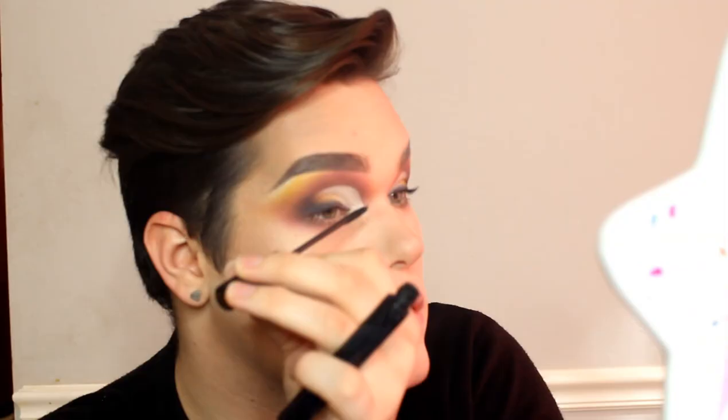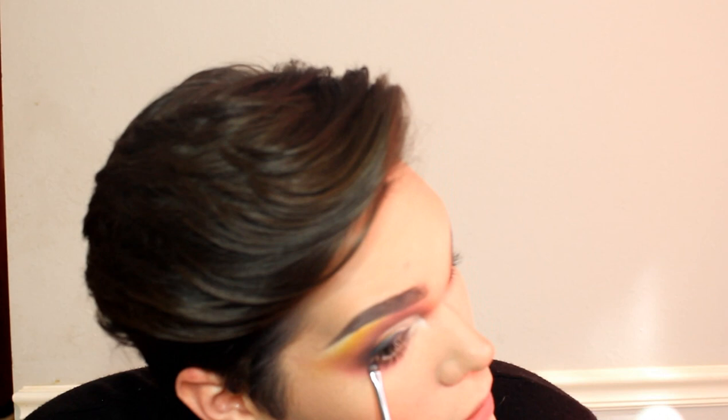Next, I'm going to do mascara. I'm going to take that dark purple shade I used up top and run that along the lower lash line. I went ahead off camera and put some lashes on. I touched up my contour just to make sure everything was fresh. If you know me in real life, you know highlighter is bae for me. I always start with blush — oh yeah, it hit the nose.